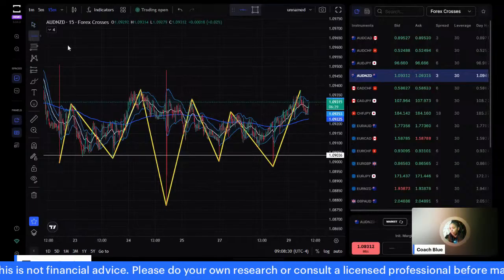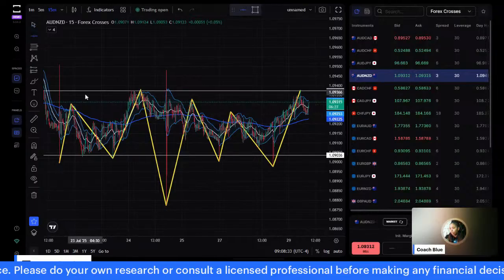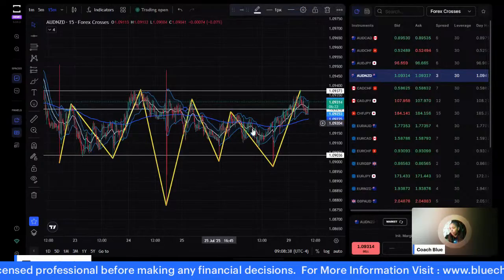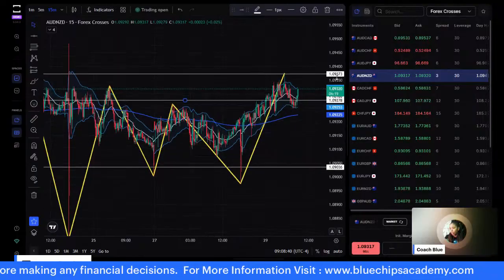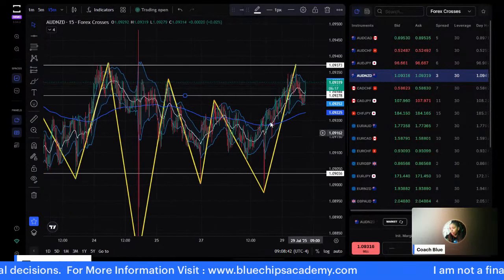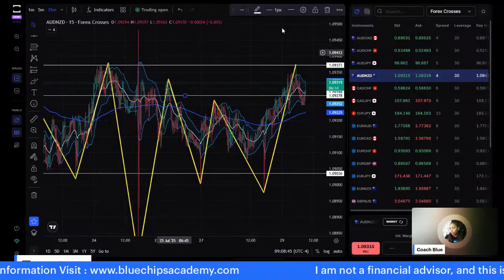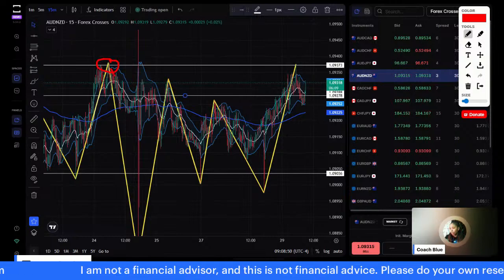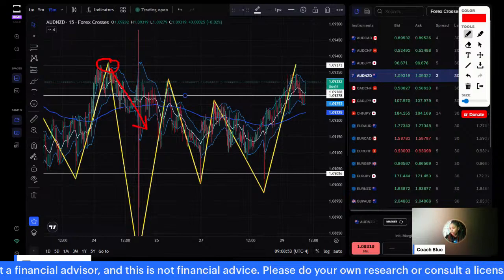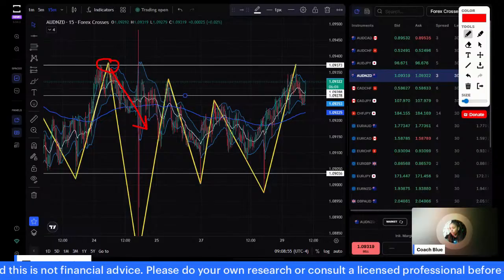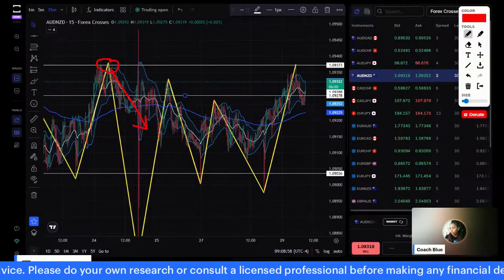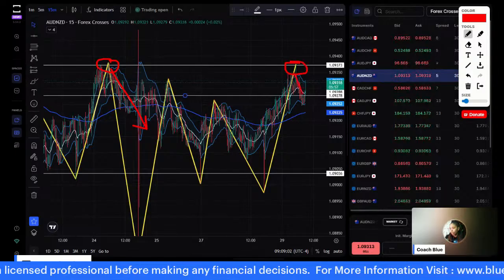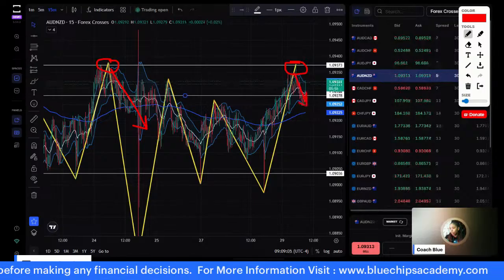Okay, so let's go ahead and drop a couple of levels here, and we can see what's going on. Price came up to this key level here. Let's pay attention to the behavior of this price. When price came here, price followed suit and it went down. Then it was outside of the Keltner, right? Now, price is here outside of the Keltner, and what is it doing? It's following suit.